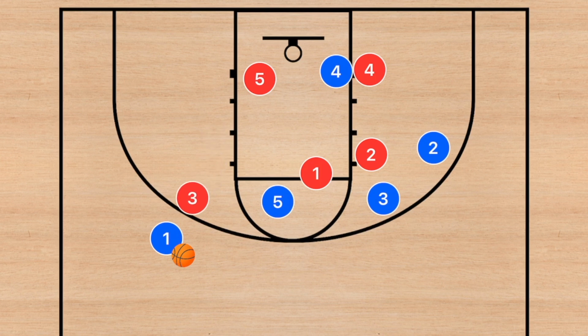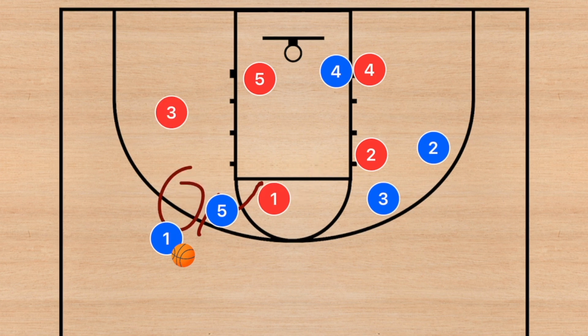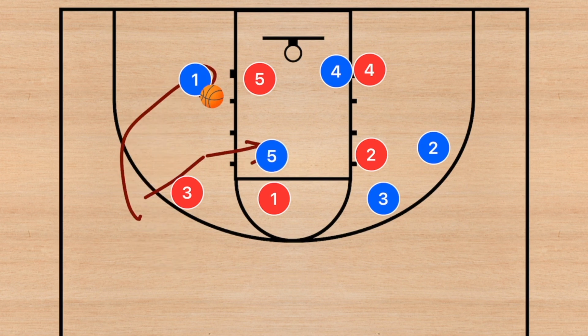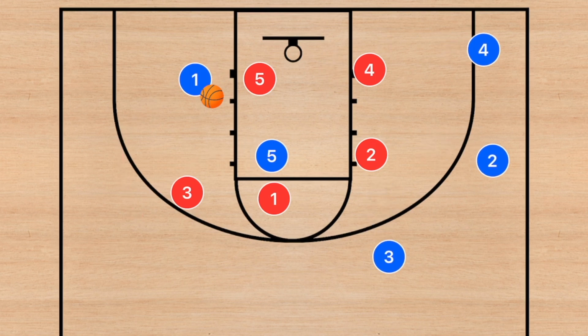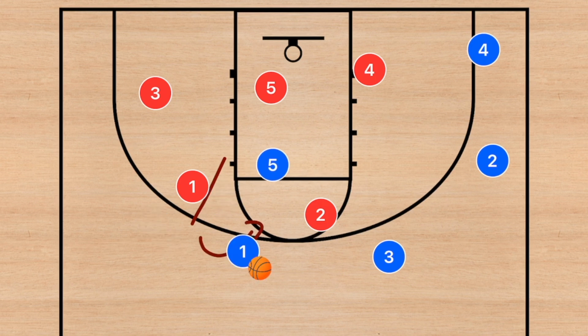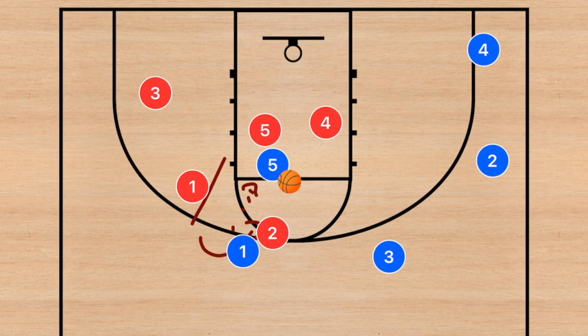After that second drive and kick, I want the kicker to then come out and set that screen. If it's player 3 who's playing up, because they've messed up, I want that screen to be on the opposite side, because now we want to attack player 5, and player 5 goes towards the middle of the paint. Everyone else is cleared out. If instead it's player 1, I want the screen on this side instead of the opposite side, so that now we can hit player 5 with that screen, or with that pass. This is going to collapse the defense. He has multiple options to pass out to.